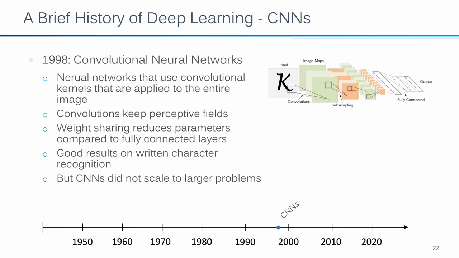While in the convolutional case, you keep this dimension of the image, and each layer you forward is now not a neuron, but is another image. So each image is another representation of the original image, and you can keep that semantic, or we call it perceptive field, of the locations in the image. And that's very useful if you think of autonomous driving, for example. I want to know at which position the person is, right? I don't want to hit the person at that position. So it is very important to know that it's at this position in the feature map.